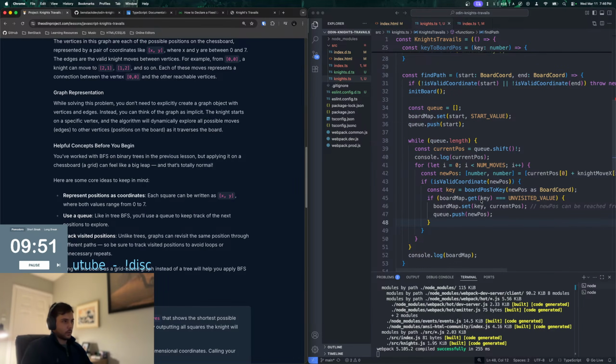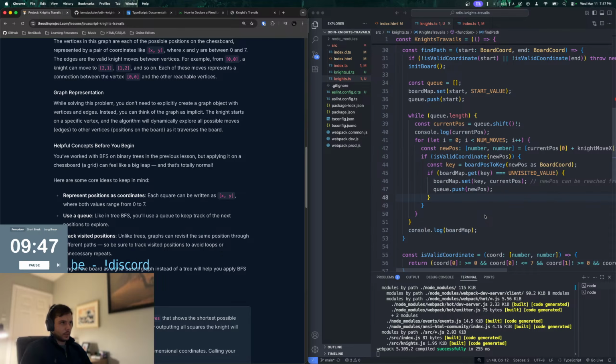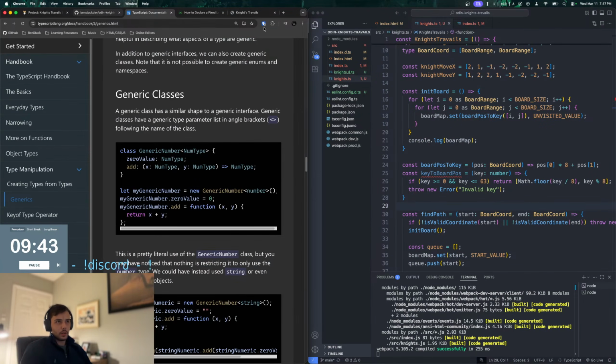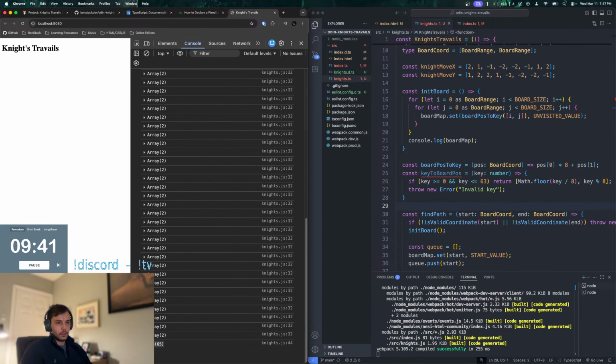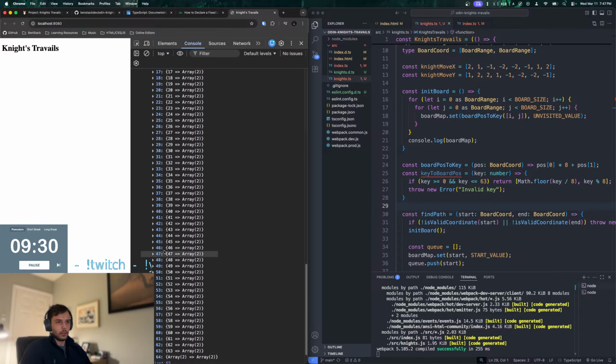Okay, so that's fine. I might not even need this other helper function. So let's check out this array. Are these all valid? I don't know. Four two, 4 5, 5 4.